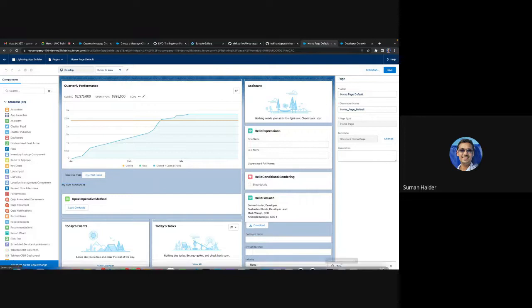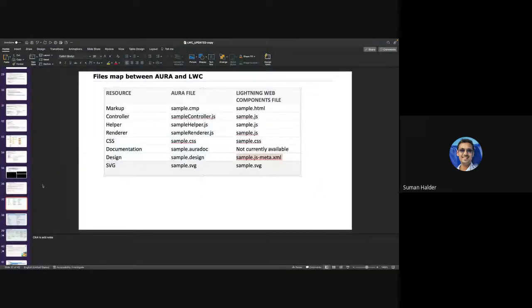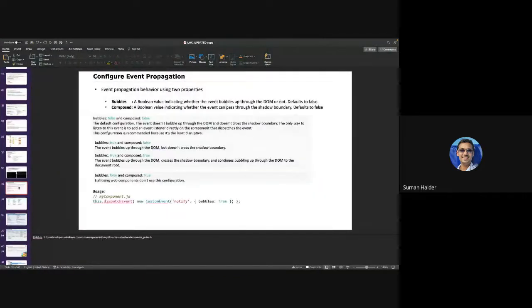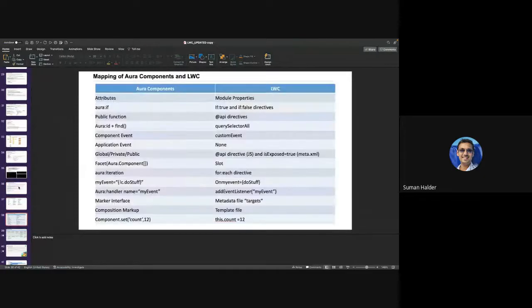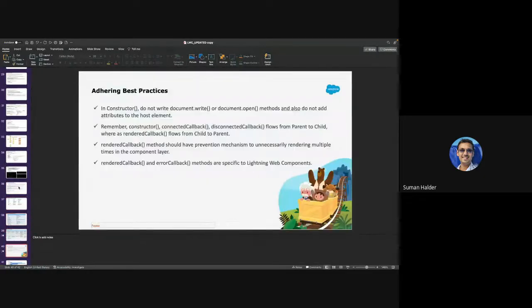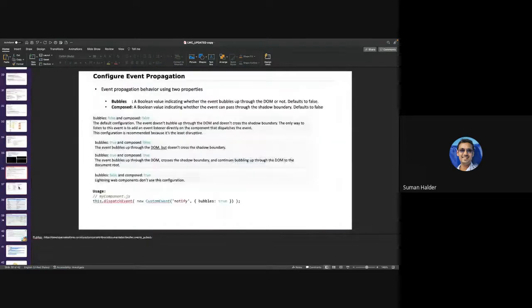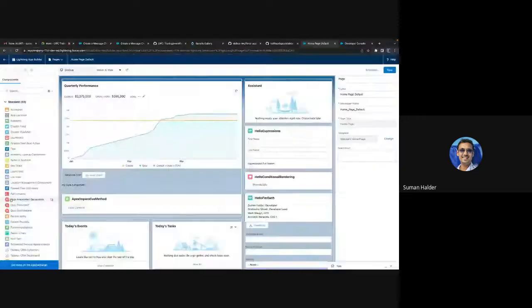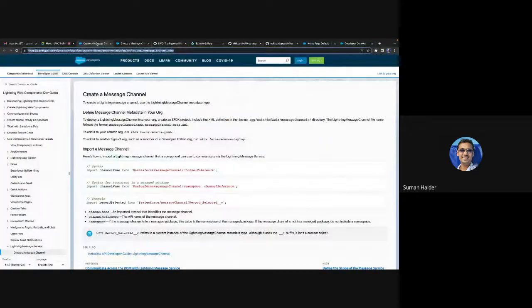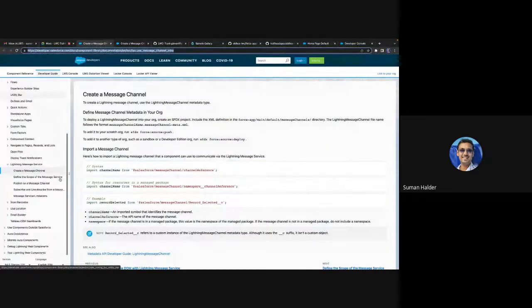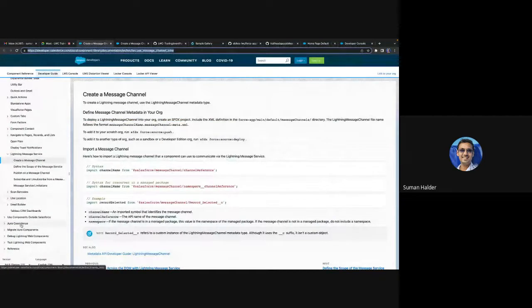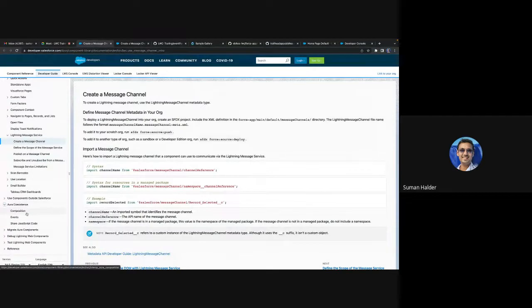Okay, so if I go to this example, right? Sorry, it is this one. I think if I go here, there is a whole topic: coexist, component, event, share JavaScript code, and all, right?